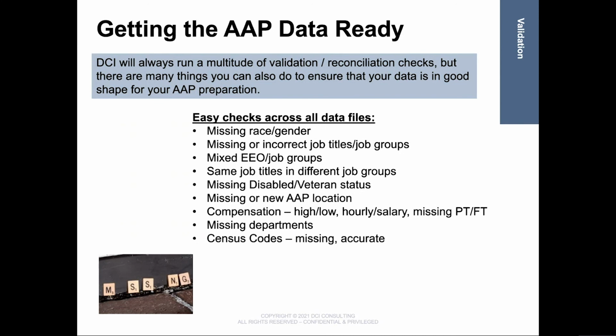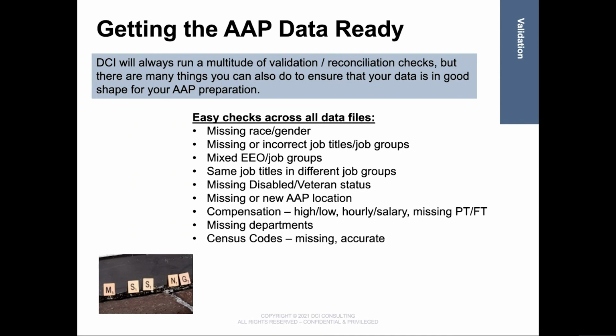Do we have any missing locations, or do you know of any new locations? Let us know. Are you seeing compensation, and again, we'll do all this as well, that are high or low? If I see somebody making $1 an hour, I'll probably have to ask you if that's correct or what's going on here. Missing departments, census codes, whether they're accurate or not.